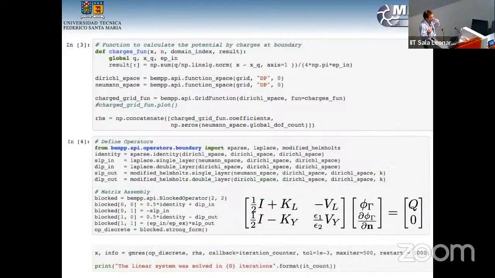So after I got over the frustration that meant that an undergrad did my work in 1.5 months, and of course, I never told the funding agencies, but probably they wouldn't be very happy. But it turns out that the library is very nicely built, right? And with, say, 20 lines of code, you're good. And it's also very intuitive. So you can see how here we're generating the same matrix that I was showing before. So 0.5, identity, double layer, single layer. The same thing that we were showing before. And boom, you have a result.